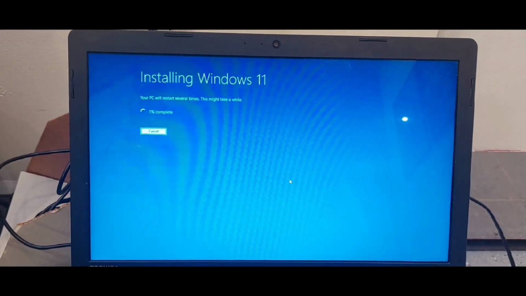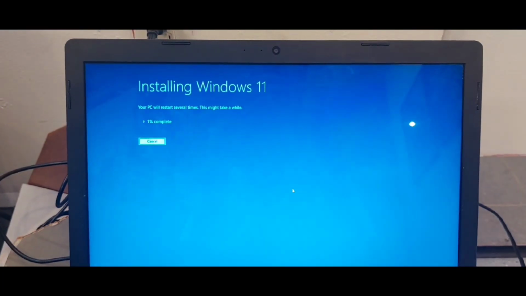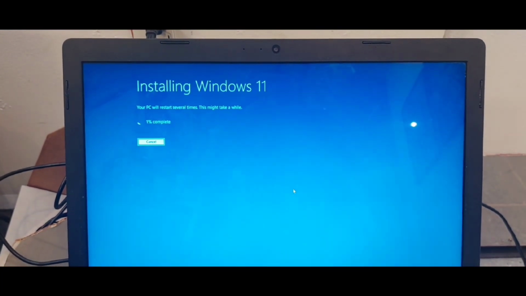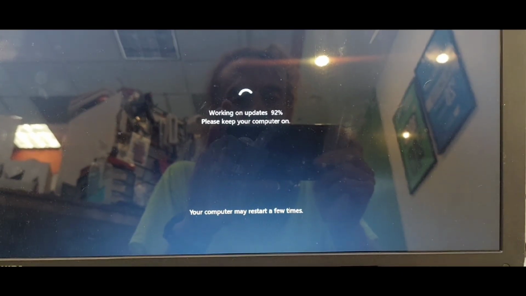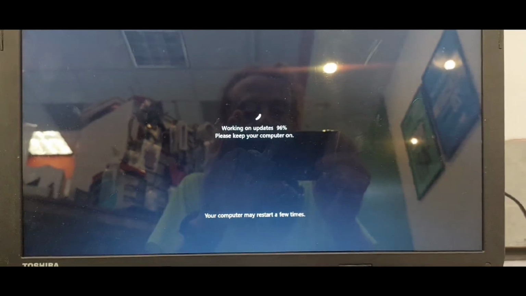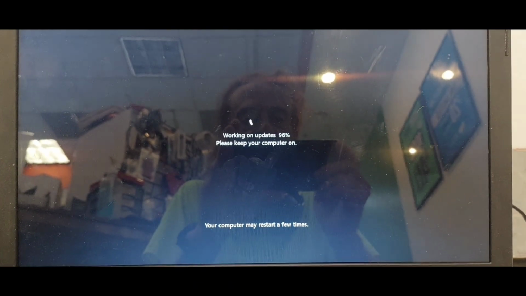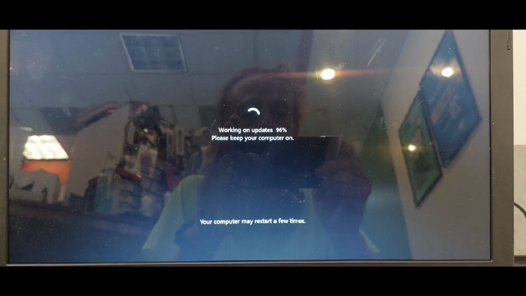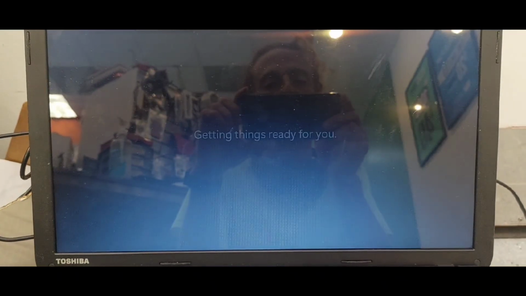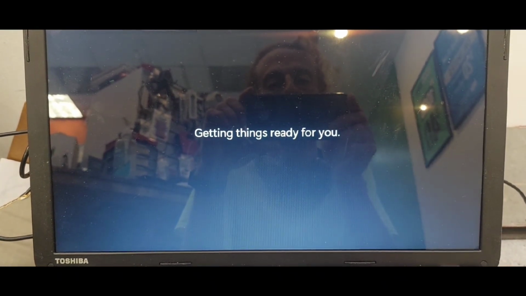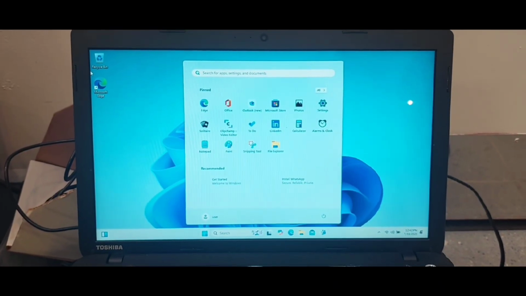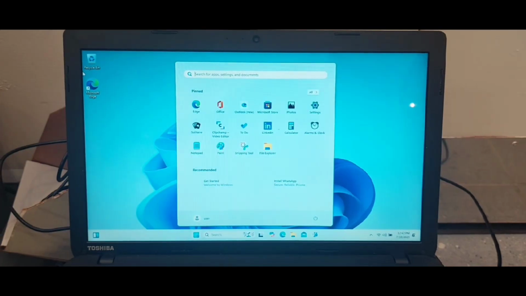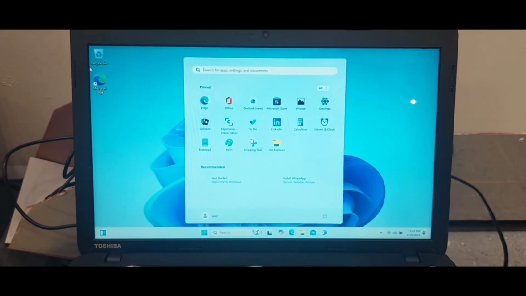Okay, so now we got the blue install screen. Instead of sitting on this forever, I'm just going to fast forward to when this is done. Alrighty, so now we're on the applying updates, installing part. Give this a couple more restarts. Alrighty, so now we're logging in for the first time. Going through the startup screens. And as you can see, boom, we're all set. Windows 11 on something that's not supposed to have it.